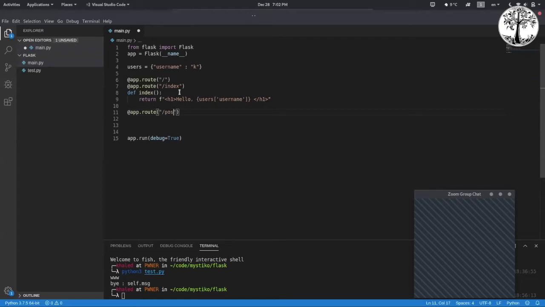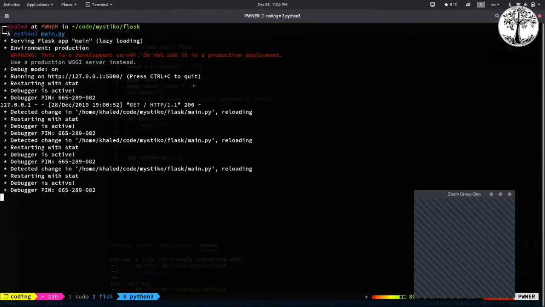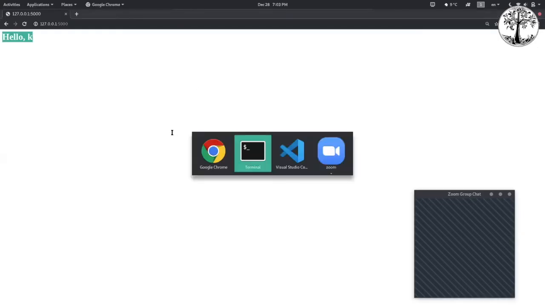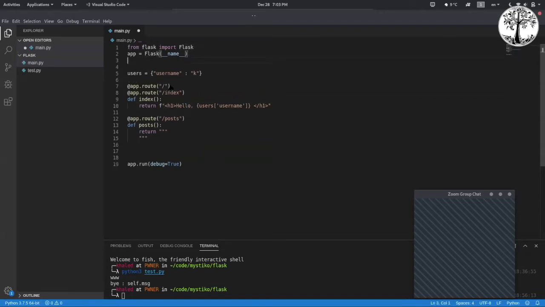Then we're going to create a posts page, define posts and return the posts. But at this moment, we just refine. We got the key, but there's a little problem here. This thing is so bad. Who would want to use it? Really bad. So I'm going to use something better.